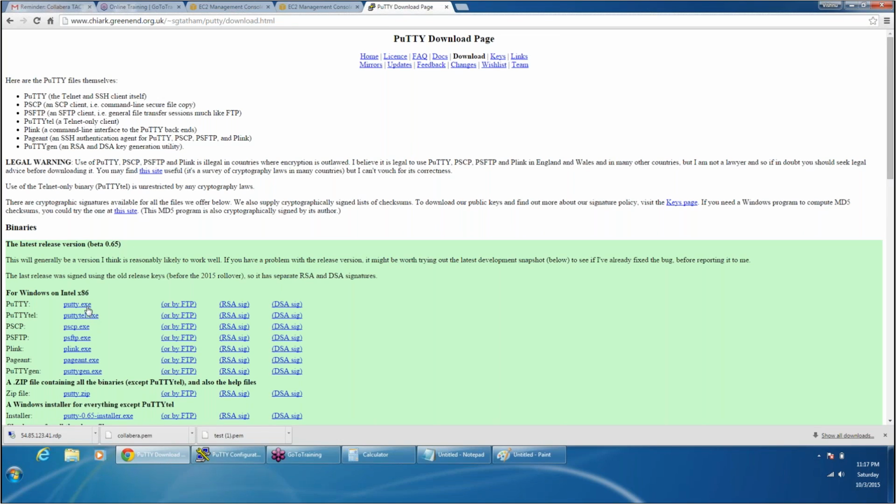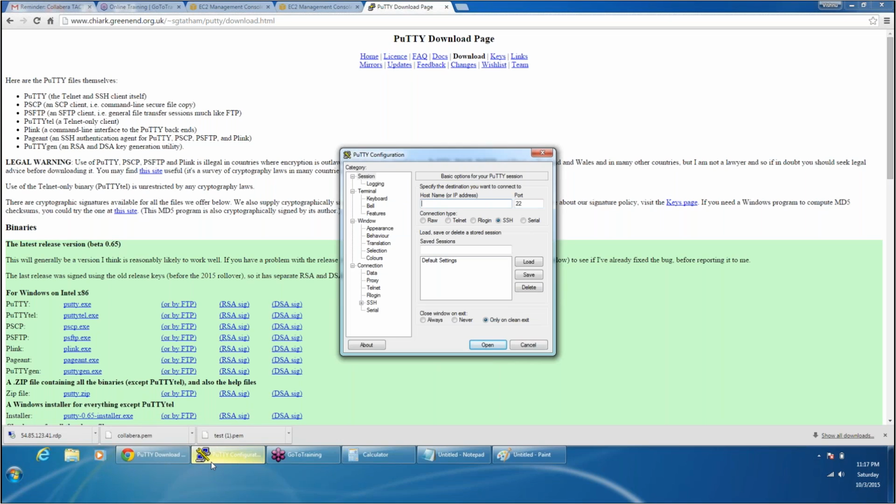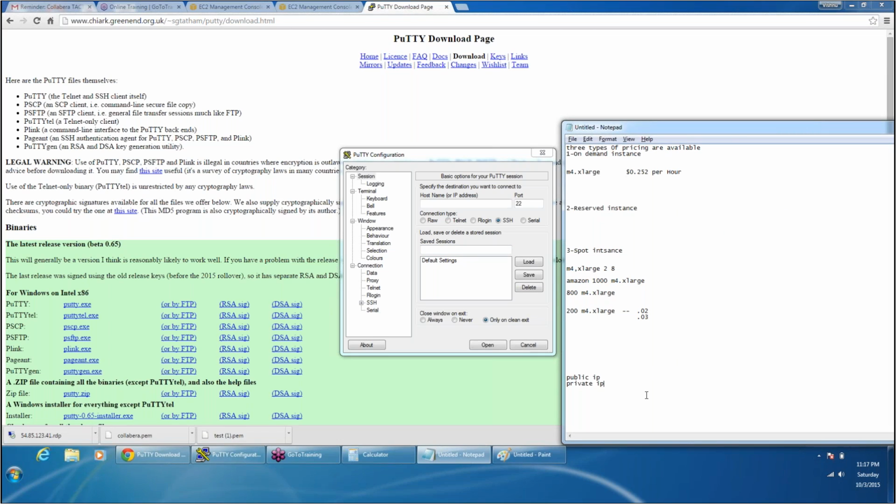So for Linux instances especially, what we have is this PEM file, right? But PuTTY needs a file in the format called PPK. What we have is a PEM file, but what we need is a PPK file, right?